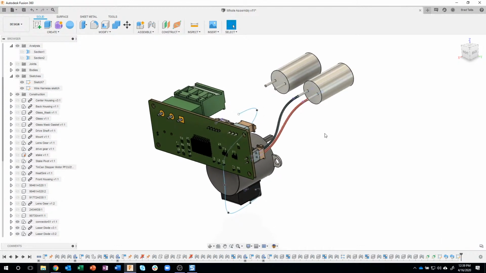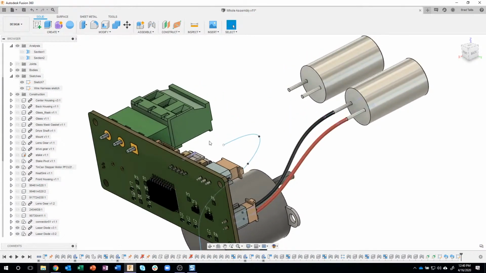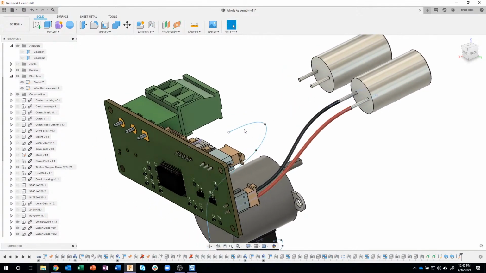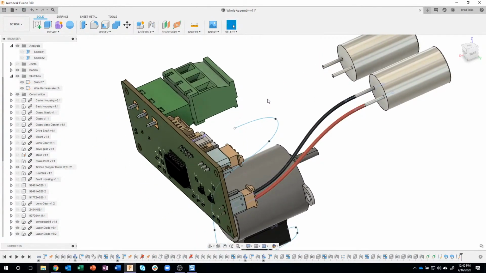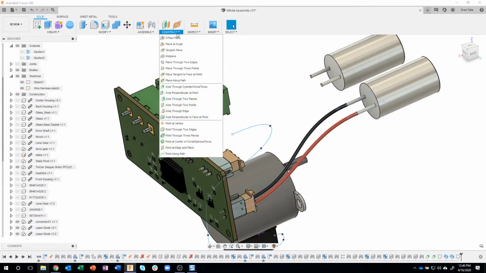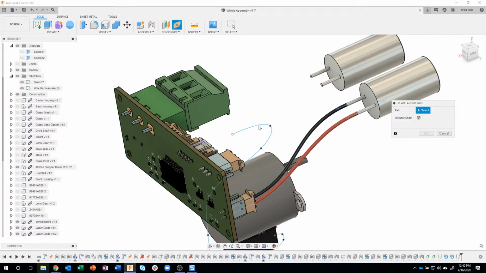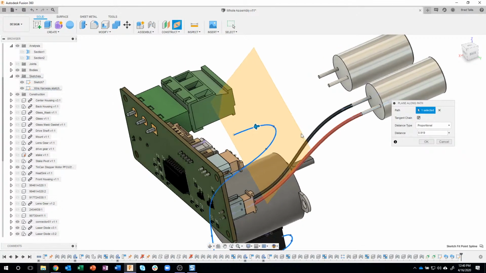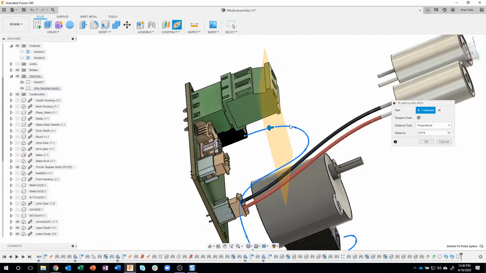Okay, so the next thing I need to do is create a sketch somewhere on this spline. So we're going to use the construction menu again, and there's a really cool command in here called plane along a path. Okay, so I'm going to go ahead and click on this path, and you'll notice that it puts a construction plane right where I clicked.